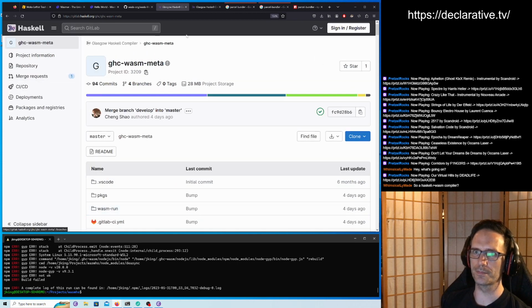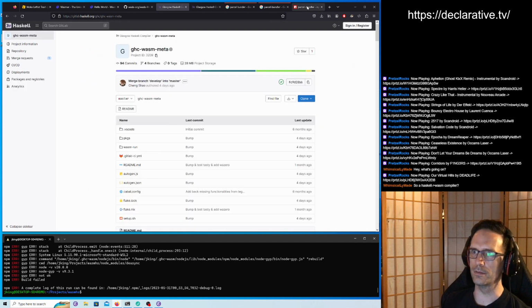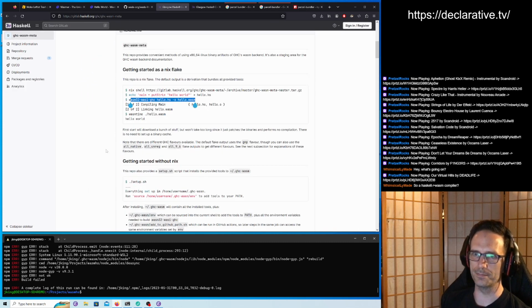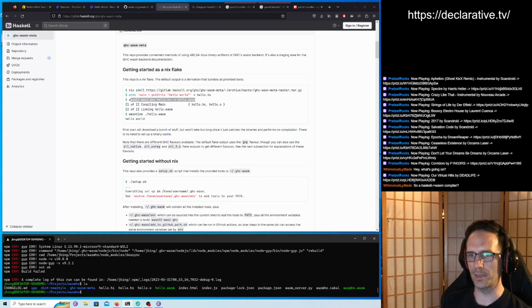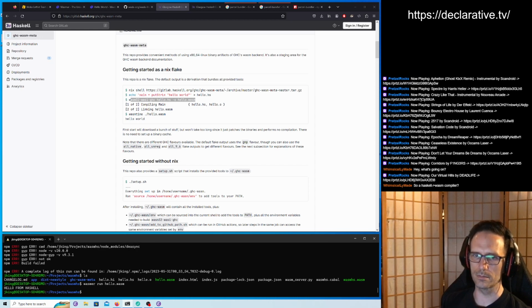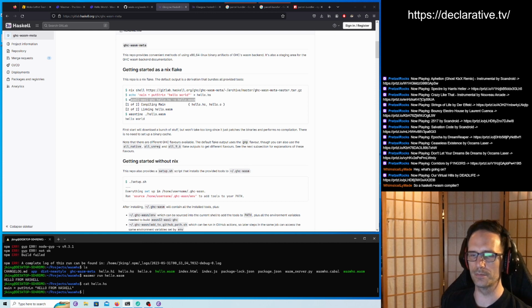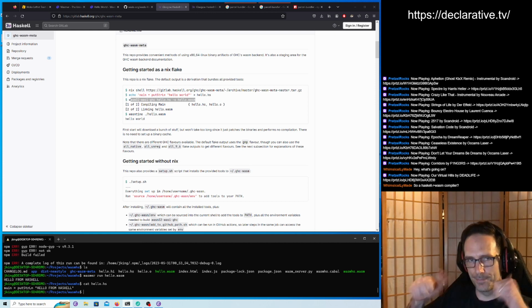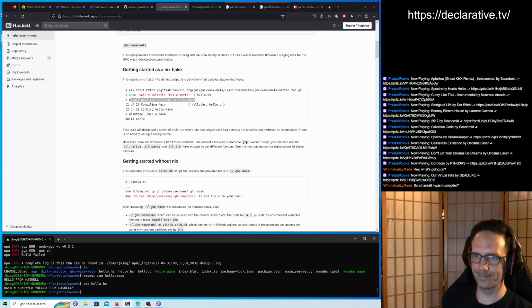And that is where you can get it and set it up. Stuff. It's all good. We have compiled a Hello World with WASM module that we can run with wasmer. And this will just run it locally. Hello from Haskell. That was compiled from this little program. No biggie. So that's good. Now we're just trying to get it to run in the browser.